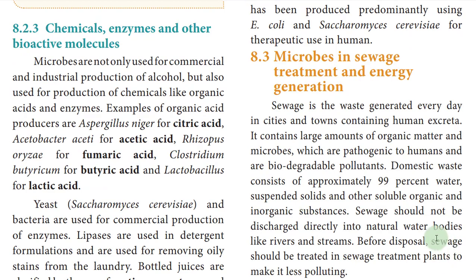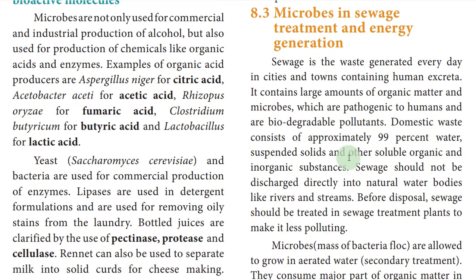Sewage, it's having 99% of water and the remaining solid waste. So here what we do, first we settle down everything and we can use this solid waste for some other purposes. Then we are going to treat the remaining sewage water. We allow the sewage water into the river and other water bodies. So it will contaminate the river water, then it leads to water pollution, again it leads to soil pollution. So all these things can be checked with the help of microorganisms.